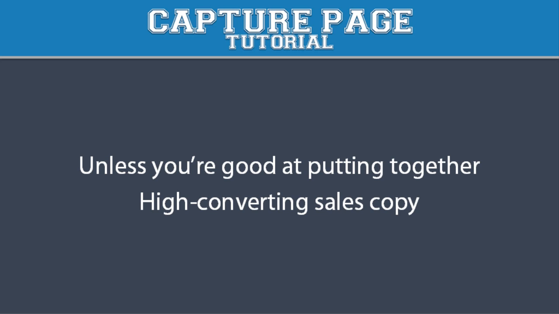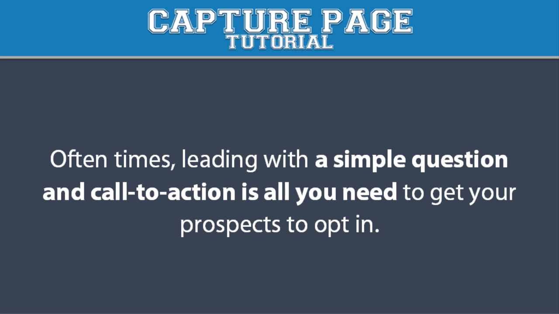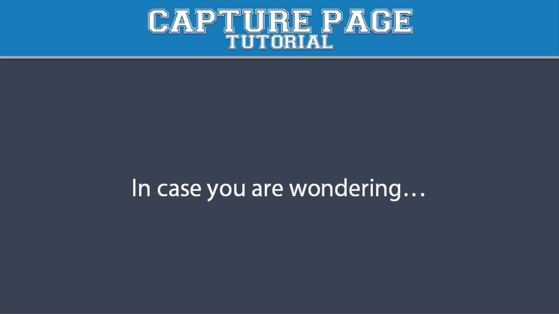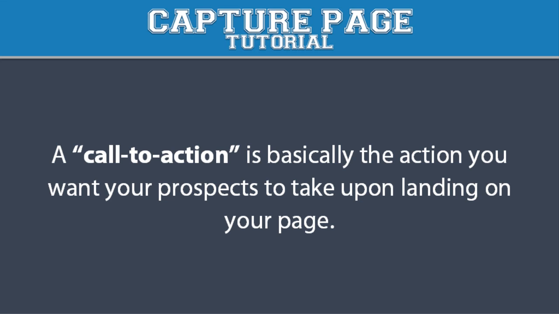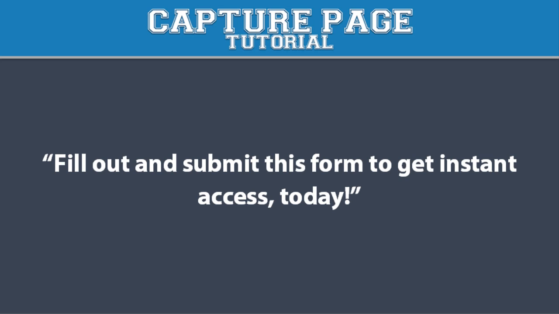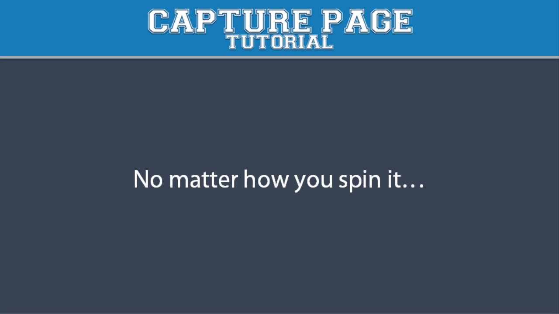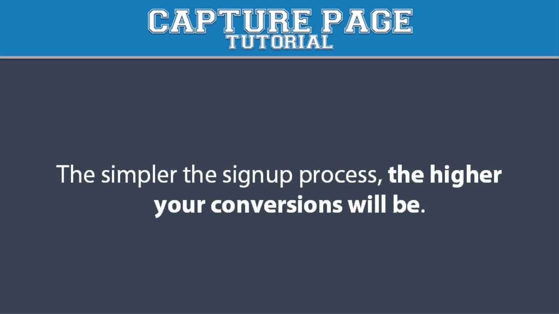Unless you're good at putting together high-converting sales copy, I strongly suggest keeping your capture pages simple. Oftentimes, leading with a simple question and call to action is all you need to get your prospects to opt in. Now, in case you're wondering, a call to action is basically the action you want your prospects to take upon landing on your page. Phrases like, "Click here," "Join now," and "Fill out and submit this form to get instant access today" are all examples of calls to action. No matter how you spin it, the simpler the sign-up process, the higher your conversions will be.